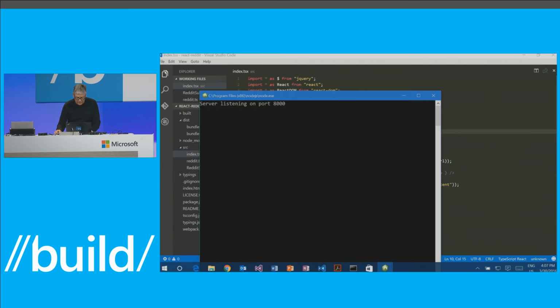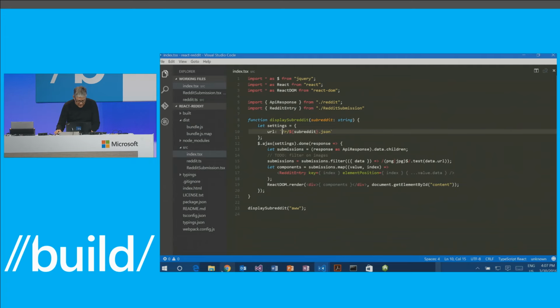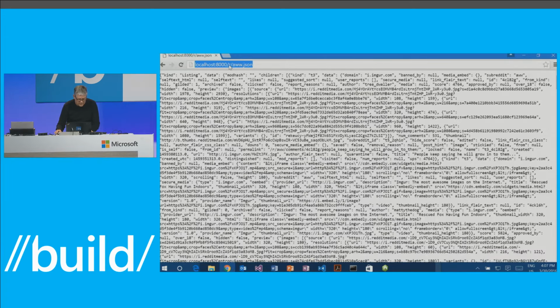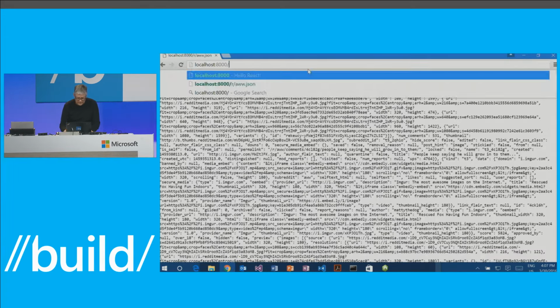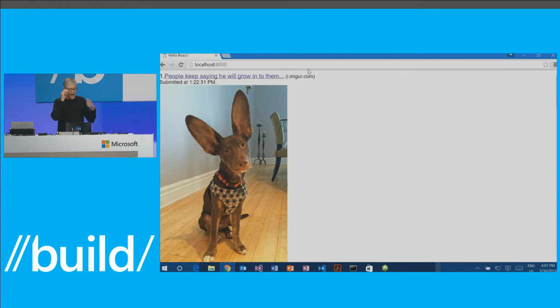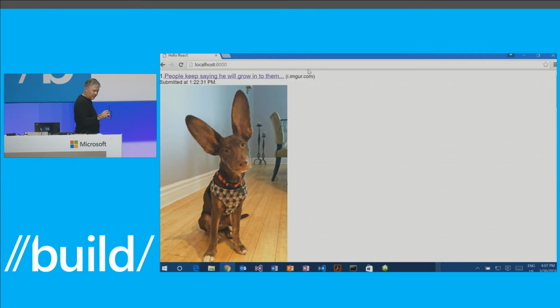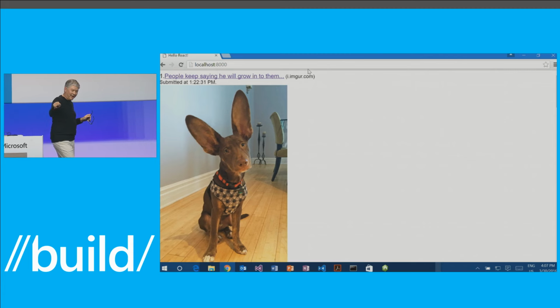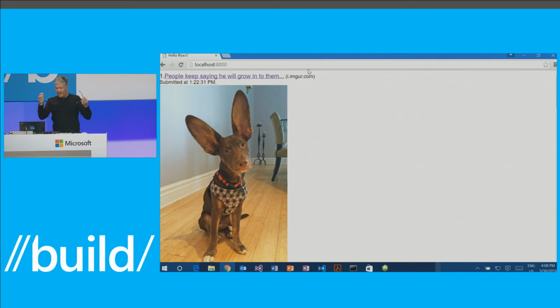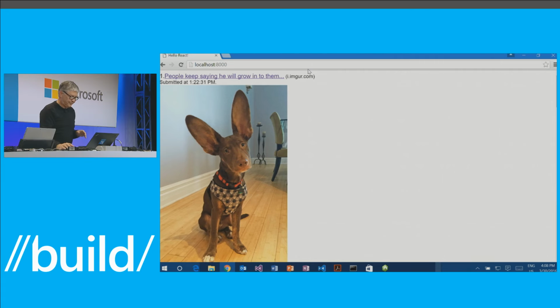Let's go back and refresh here. I'll go to localhost 8000. And here we are, now we're hitting our local node server that's in turn hitting Reddit, going through async methods, coming back with the results, serving them back to our React client app that's showing it all.